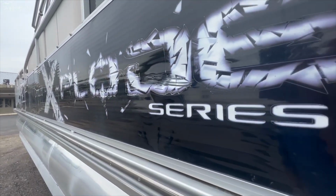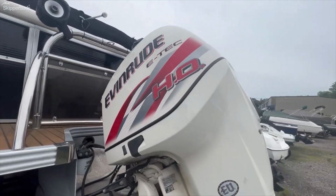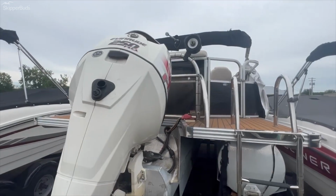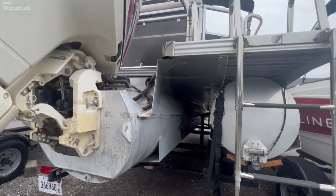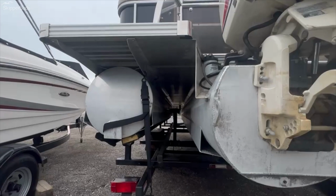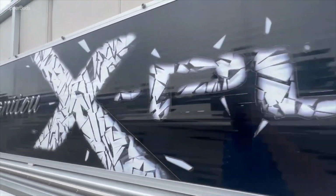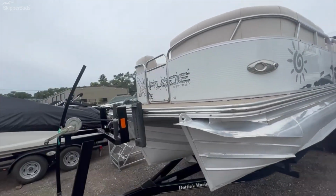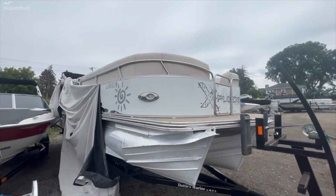The damage on this boat is just this here. Not bad. It's got rear-facing speakers, upgraded with Infinity sound system with 2 subwoofers. It's got the full underskin. It's got a full playpen cover as well.